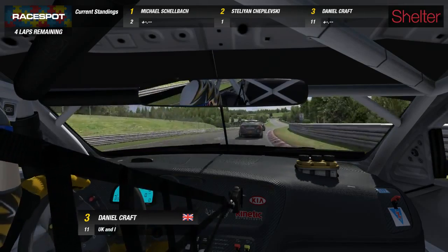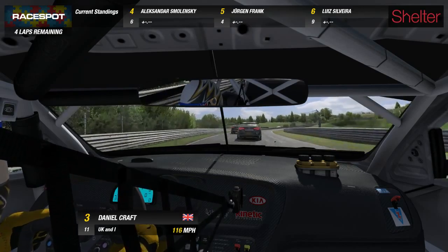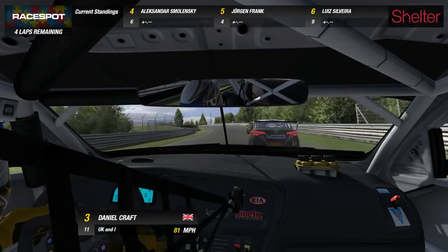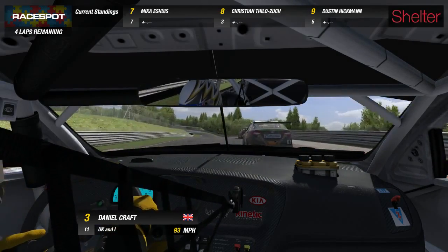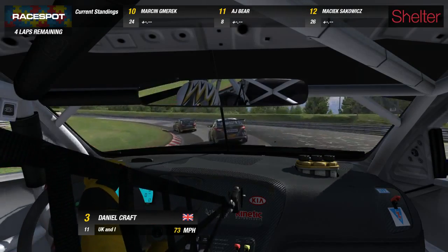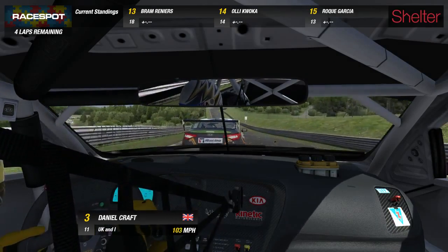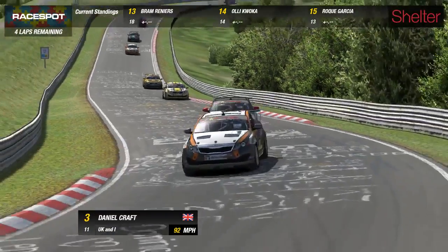Still, the speeds that these guys do, you can see it's just absolutely fantastic. There we are, right-hander. And this is a very slow corner now. Double apex left-hander as we're on board with Kraft still. And then just that little run. This is what they like to call the demi-carousel at points as well. It's got that kind of banking on that inside curb. You'd want to run it a little bit. It's very difficult to actually pass cars at this section of the racetrack.